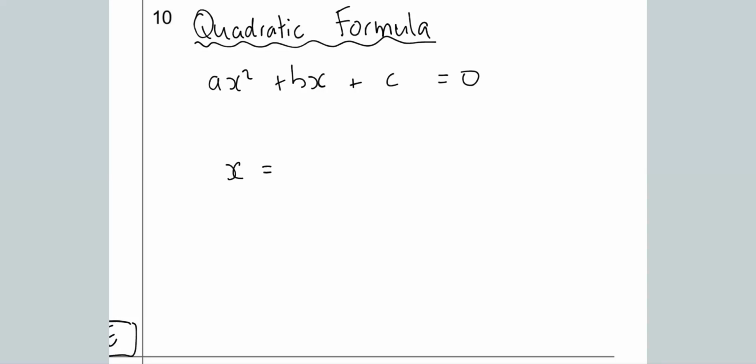Hello. So in this video, we're going to have a look at the quadratic formula, and this is a way of finding out those values of x if all else fails. I cannot emphasize enough that you should try to solve the quadratic equation that you've got by other methods first. There's nothing wrong with this one, but because there's a lot of calculations involved, it does run the risk of you making a mistake as you go along.